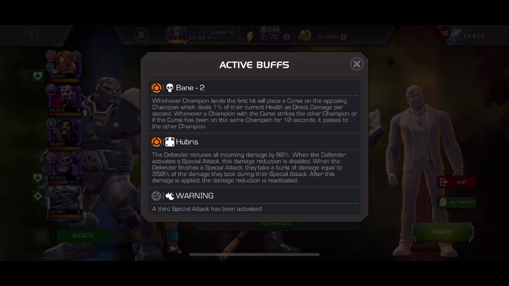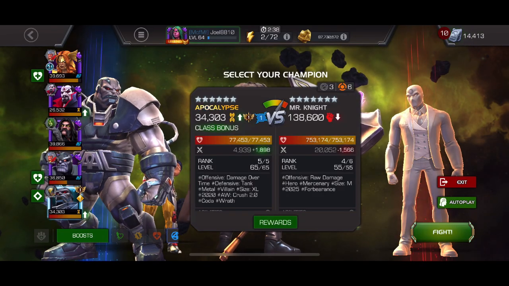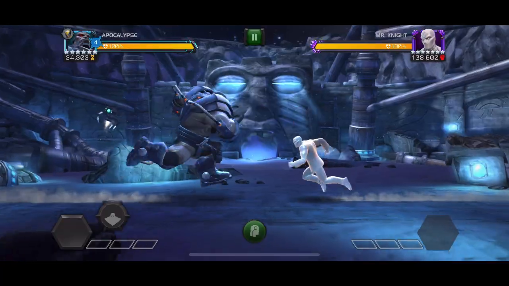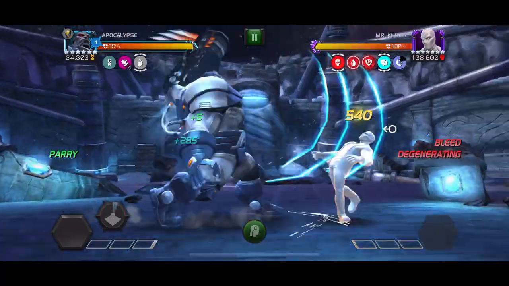So if you get tapped, it is going to be rough. Also, he's not taking any damage until after he uses a special. There's also, if you parry too many times, you're going to put a falter on yourself. You can get rid of those falter charges by hitting into his block.